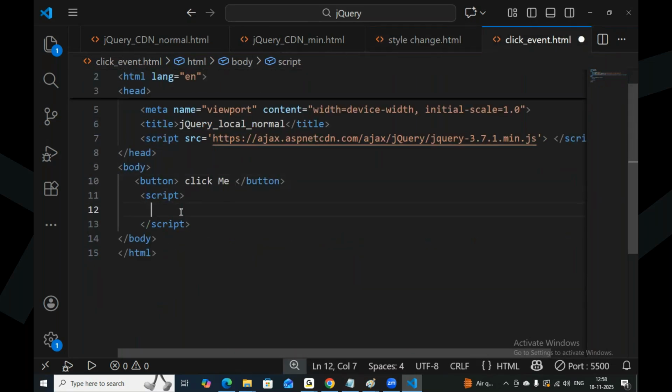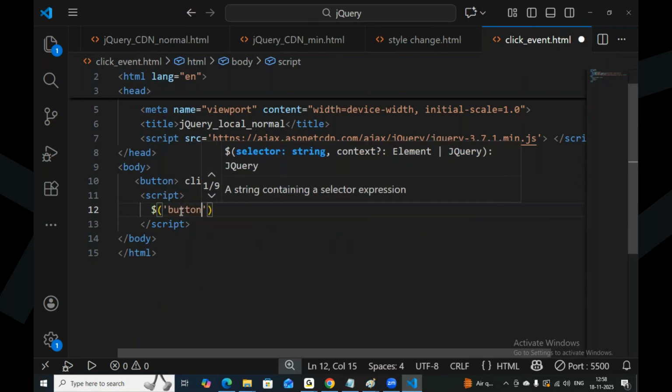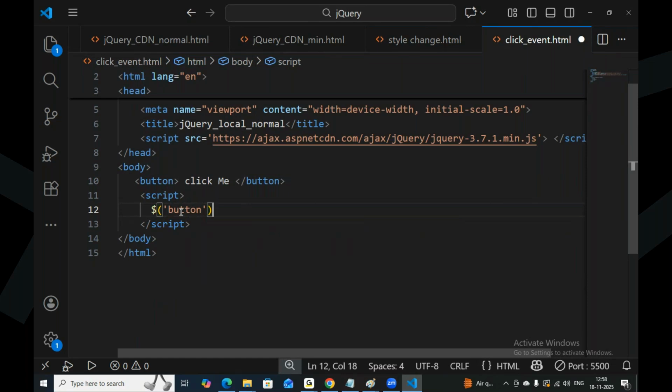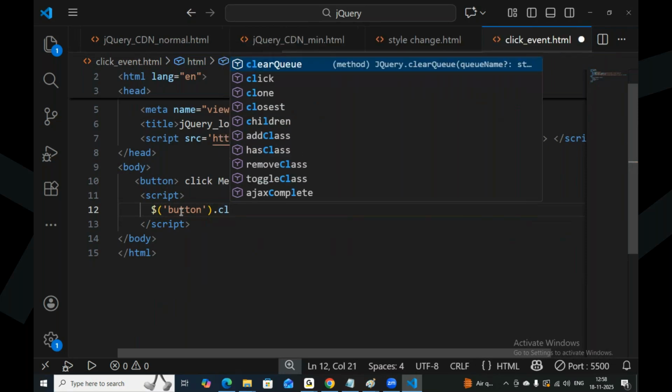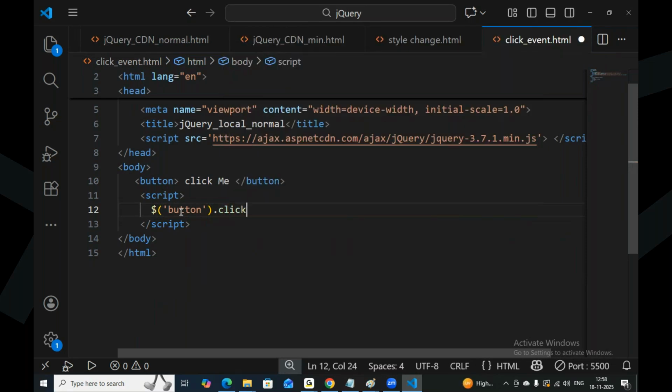And here also is a button. So for the button, just simply access your button. Dollar button dot click. All these things like add event listener are not needed here. Just dot click, a direct function, click function. When you are clicking on the button, what is your agenda?